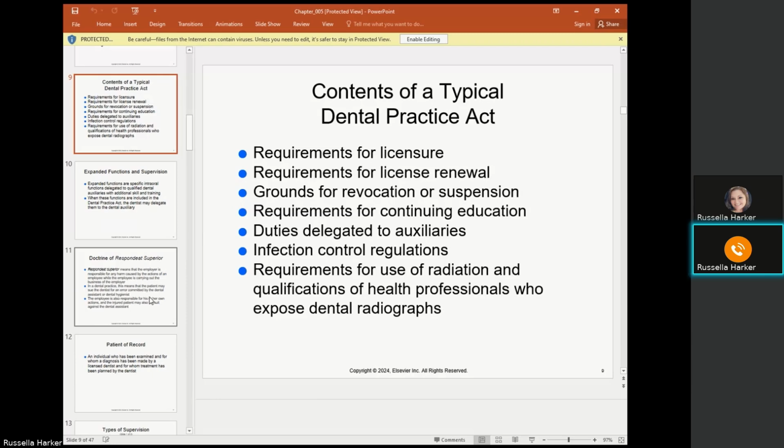Those can be done live and in person. They can be done at different types of conventions and trade shows, and they can also be completed at home. So you could go on to dentalcare.com or colgate.com and create a professional account. With that account, it will give you access to free continuing education. Each one that you pass, you will then get a certificate, and you'll keep that certificate, but it will also stay loaded into your account so that when you go to renew your license, you have it ready to renew.